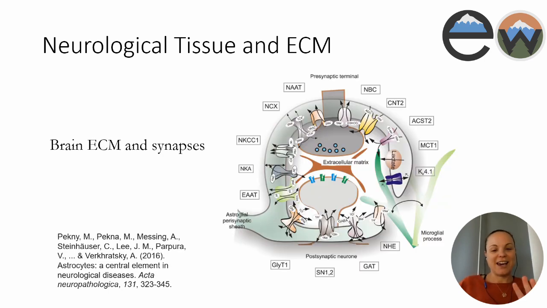So don't worry, I have a lot of confusing looking pictures, but this is just to show, hey, it's not just me, it's in the science out there. We know this is brain extracellular matrix and the different synapses. Just to show you in the middle there, you can see extracellular matrix. This is obviously a representation of all the things that it interacts with. But if you look there on the bottom left, there's an astroglial presynaptic sheath, and on the right, a microglial process. So basically, this is just to show you that there's communication that happens with this brain extracellular matrix with astrocytes and with microglia, which is what we're going to expand on. And this is really important to understand, the astrocyte and microglia problem, to understand how to help somebody.